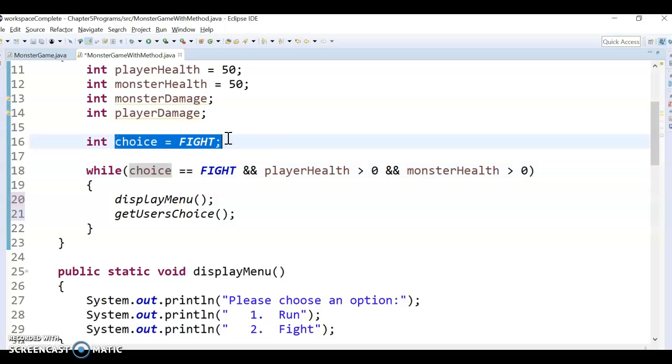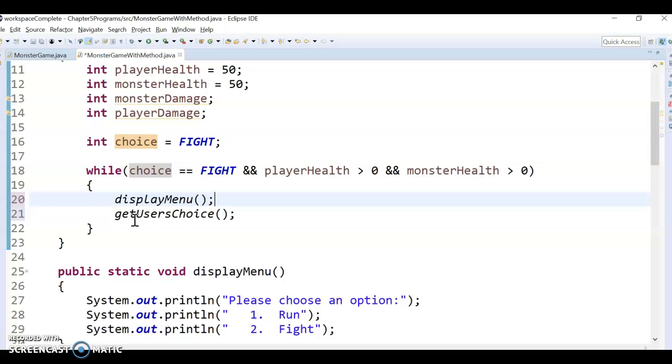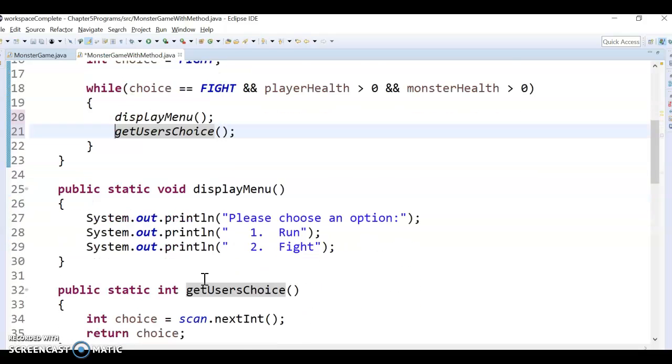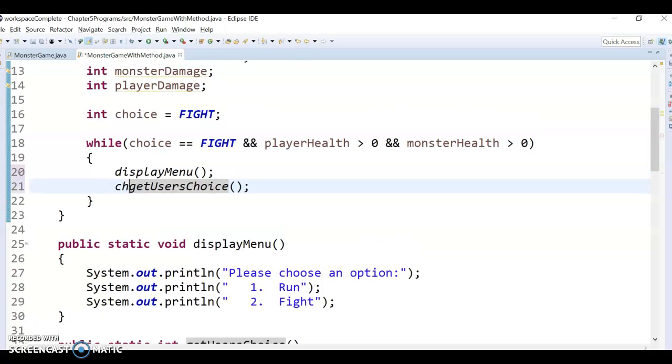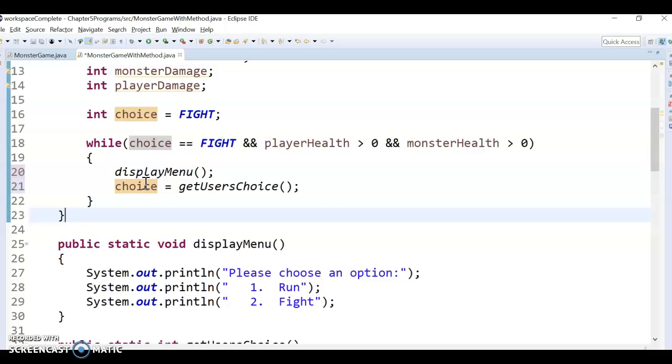Right, it initially is fight, enters the while loop, right, and then I'm going to get their choice here. So it's being returned right here, and so I'm going to store it in my choice. So I'm going to do choice equals whatever is returned by that method. So in this sense, this choice variable will now get overwritten each time in the while loop. After we display the menu, we'll get their choice, and that'll store it in this choice variable.